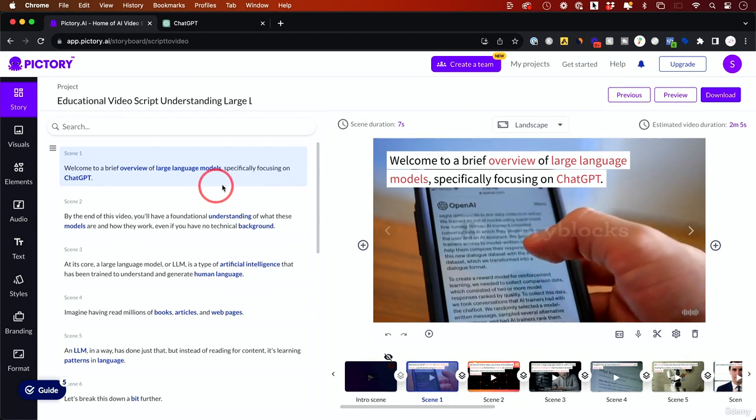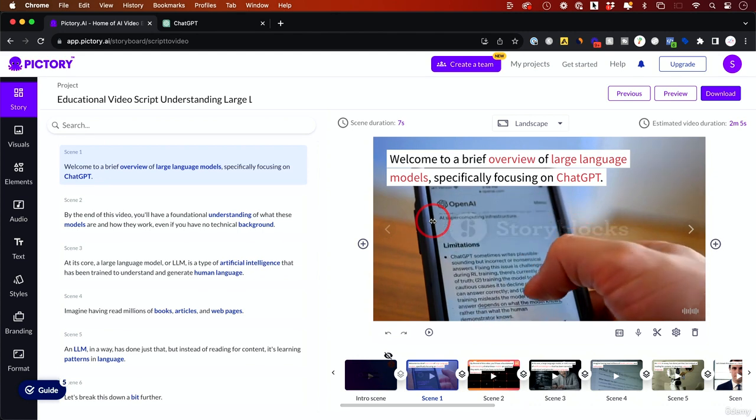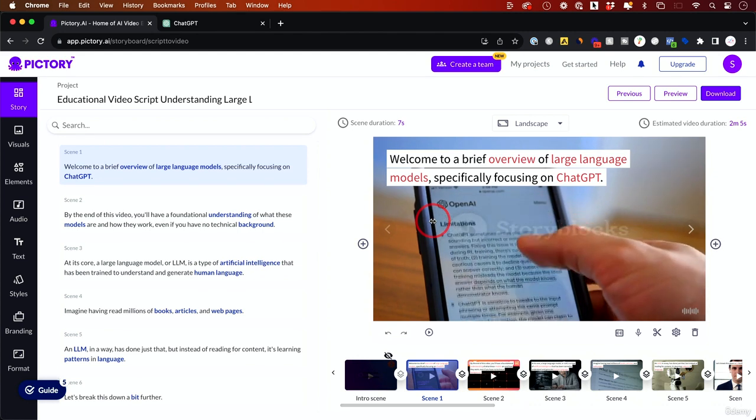So let me show you basically what's happening. And then in the next video, I'll walk you through the different steps that we need to alter to really customize this. Because right now it's technically done, but it's not going to be a great video unless you put some amount of manual effort to kind of customize it, or at least go through it to make sure it's not making any mistakes that you don't want in your final video.